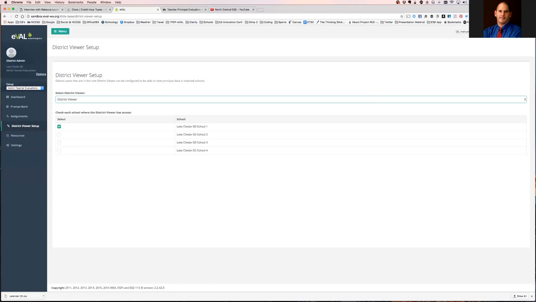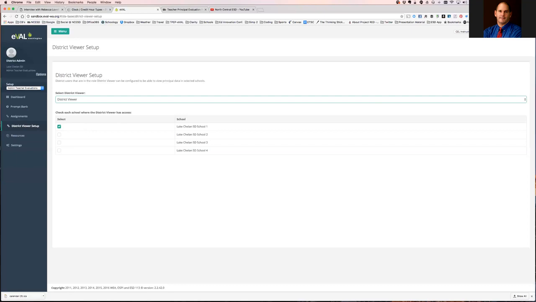All right. Some of our schools where this has been useful is we've had the district administrator is not the superintendent of the school, but the superintendent would like to see what the principals are doing, and so we've given the superintendent a district viewer role. That's just the level that they want to view, to see into the eVal tool.